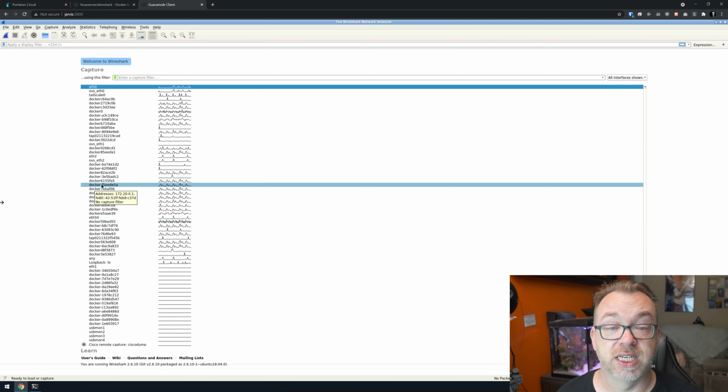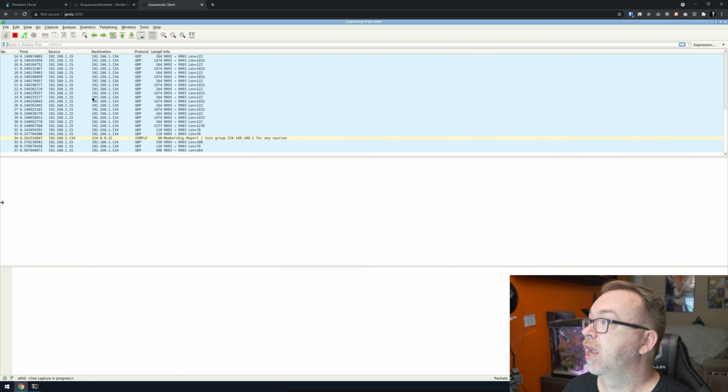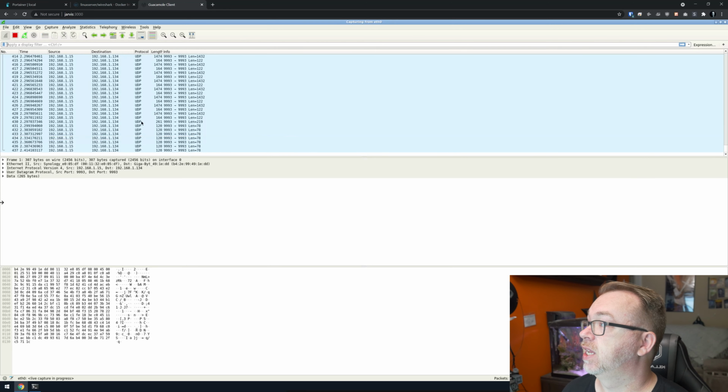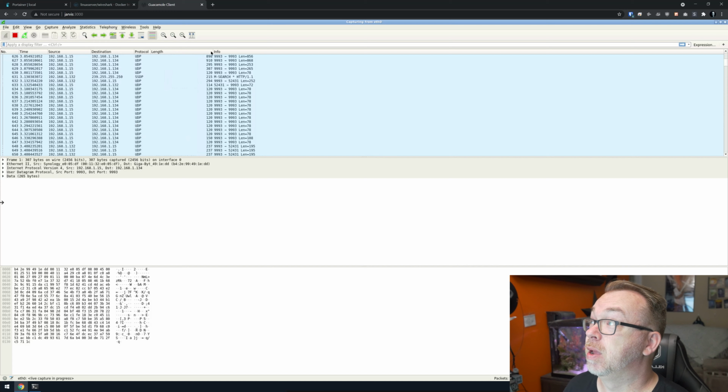For the sake of simplicity, what I'm going to do is go ahead and take a look at this ETH0. I'm just going to double click it. And just that quickly, here we can see that there's traffic. We can see what ports it's on. We can get all of the information that we need, or maybe didn't know we needed, as far as what protocol, the destination ports, sources, times, and then what the actual ID number is for that particular network transaction.